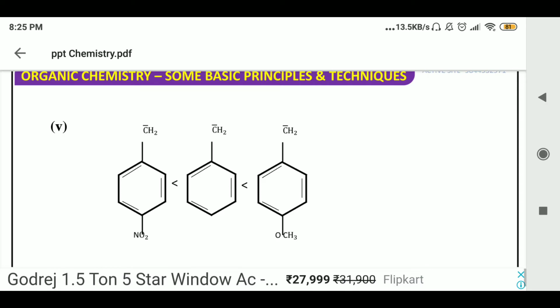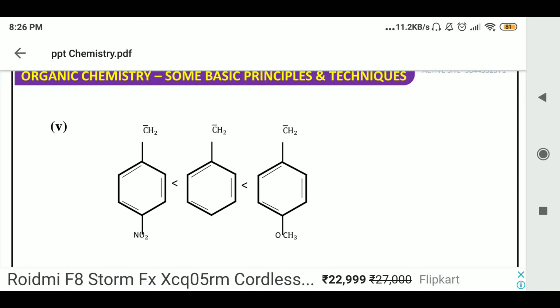Like if I talk about anions, here you can see the difference between the two is, although all the three are carbanions, the only difference is the substituent group. First is OCH3, which is having a positive I effect, due to which there will be electron density over the carbon ring. Whereas if we talk about nitro group, as we all know, nitro group is an electron withdrawing group, so there will be scarcity of electron pair over the benzene ring. Accordingly the stability order varies.